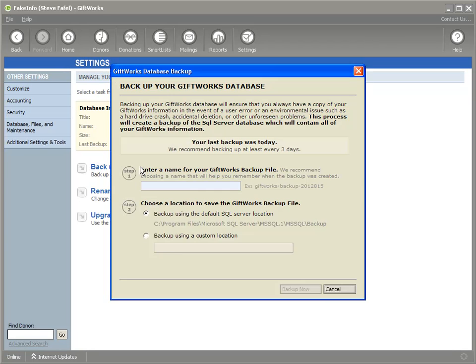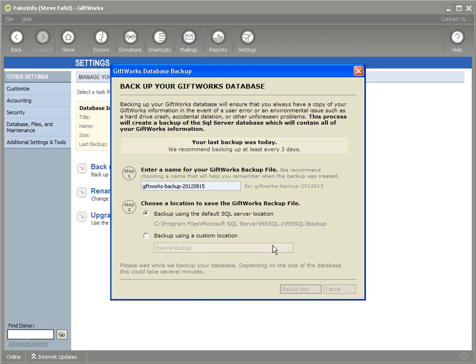So I'm going to click on Backup the Database. I'm going to put a name in here. I'll just call it my GiftWorks Backup 2012. There you go, my date. And I can also choose what location I want to store this backup file in. It's either going to back it up on the location on the Microsoft SQL Server itself, perhaps into this folder on the SQL Server itself, and perhaps this backup folder is being saved to an online backup location, things like that. Or it could even back it up to a custom location, like perhaps a server location where you just store all your backups. But in this case, I'm just going to store it in the SQL Server location and click on Backup Now. It's going to go ahead and back up this information.